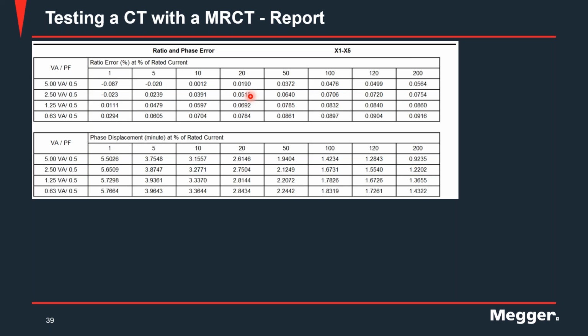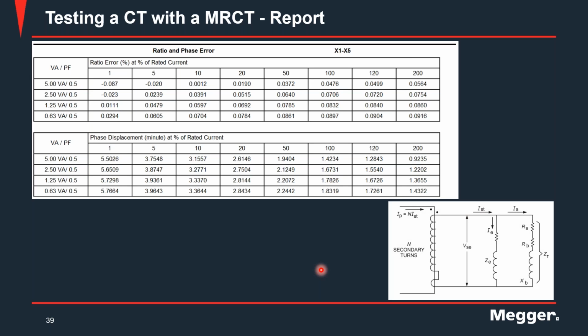And what it is, you have these different levels of current, and you have these different burdens, right? And these values are based on this circuit.